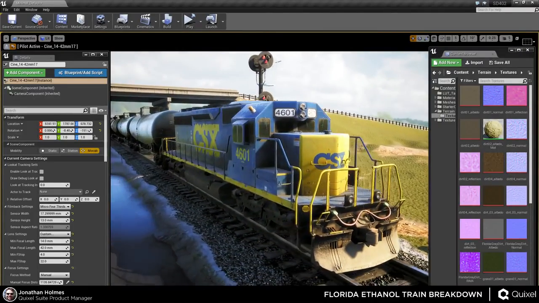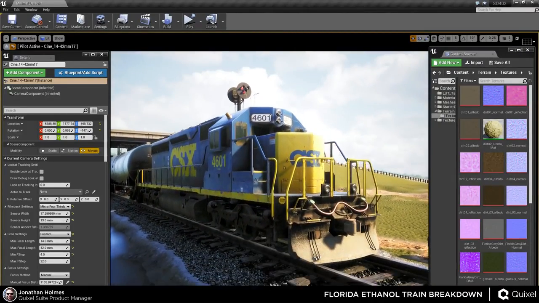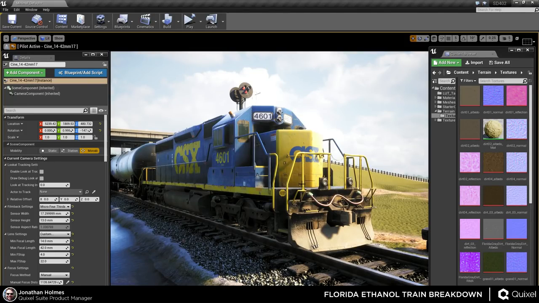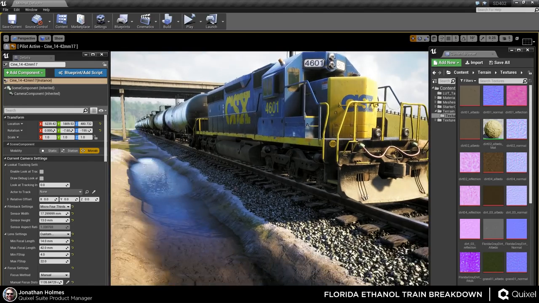It is incredibly powerful, and we live in an age where you can make almost anything look as real as you want or as stylized as you want, and the only limit these days is your imagination. It's a great time to be alive and doing this kind of work, because anything that you can imagine can become something that you can see inside this engine, or really any other engine.